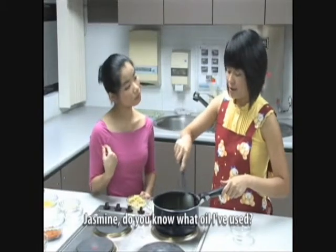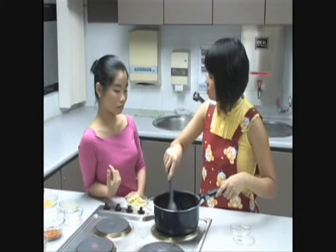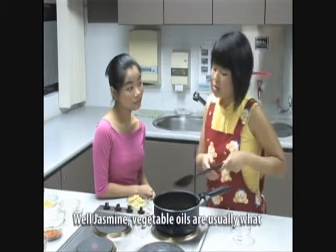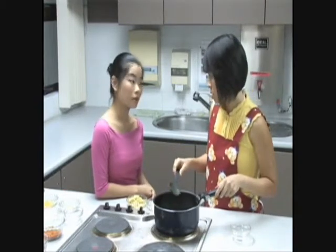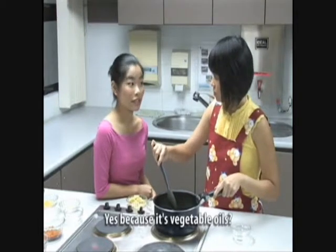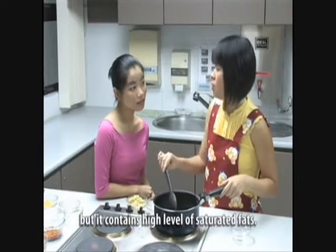Jasmine, do you know what oil I just used? Vegetable oil. Why did you say it's vegetable oil? Because it is much healthier. Well, Jasmine, vegetable oils are usually what you find in the supermarket. They are your palm oil. Yes, and do you think they're healthy? Yes, because it's vegetable oil. Well, yes, it's vegetable, it's from the palm plant, but it contains high levels of saturated fats.